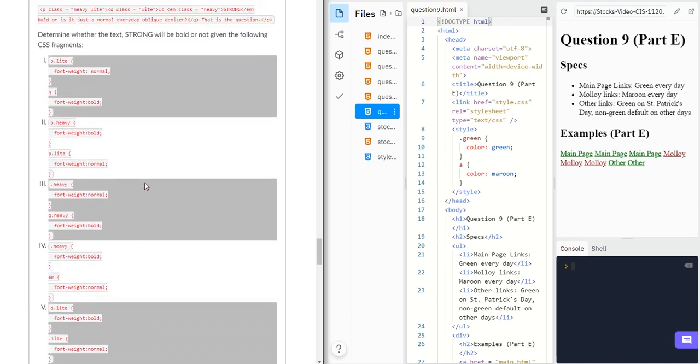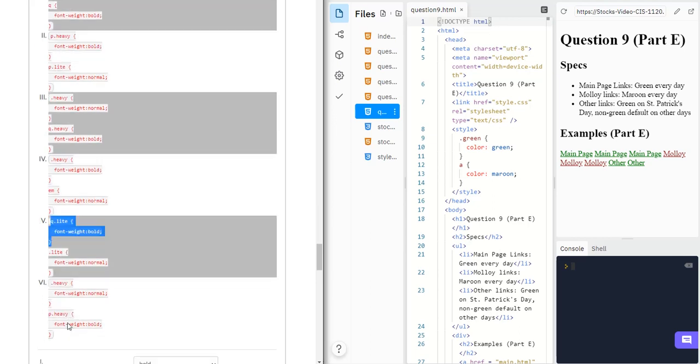All right, so two more. In this one we have Q dot light, and the other one we have dot light. So a quote belonging to the light class, right? That's only this one. Versus something that belongs to the light class. Well, again, that specifies this and this. So we use the most immediate ancestor, which is the parent. So both of them specify this quote. They're both a parent, so they do battle to figure out which one's going to win. And this is more specific. This has one element and one class. This just has one class. So this winds up being bold.